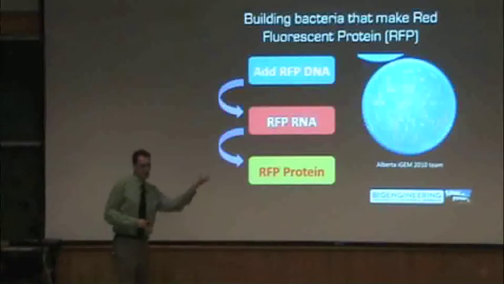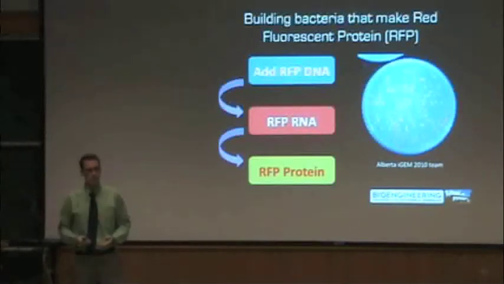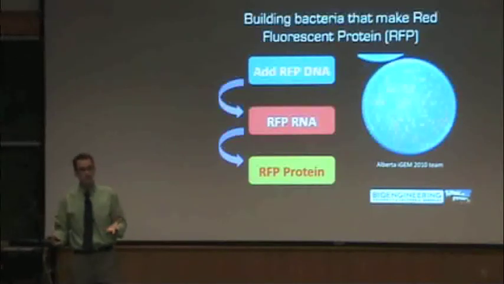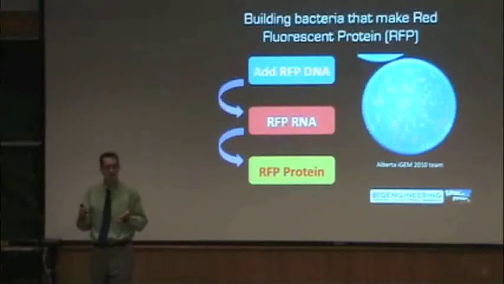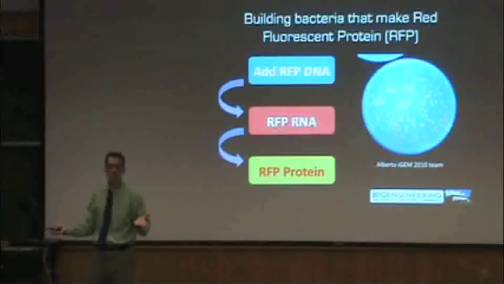Those are colonies of bacteria on an agar plate. They even shine with a black light, and you can see them glowing bright red because of the presence of this protein that was not present until I put that DNA in there. Until I gave the cell the instructions to make this, it was never going to make it. It comes from an entirely different organism.